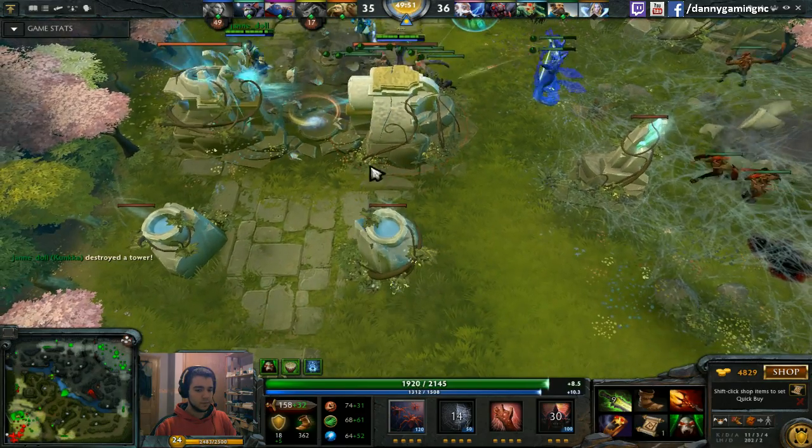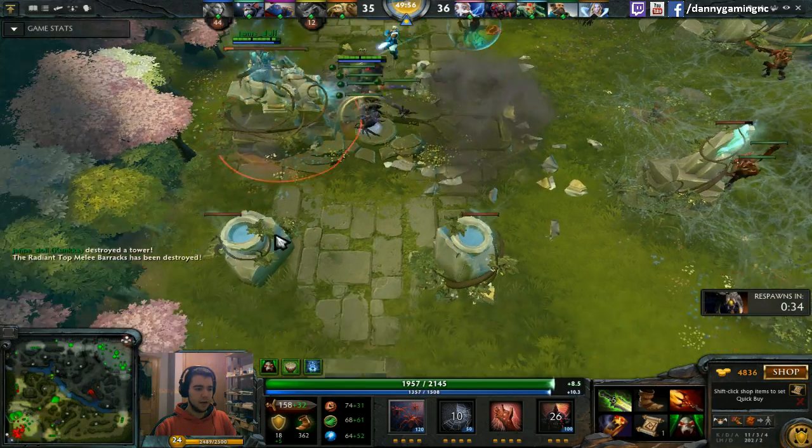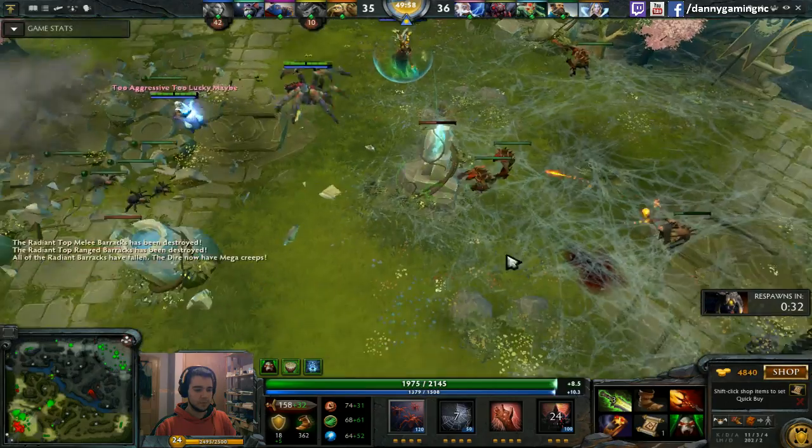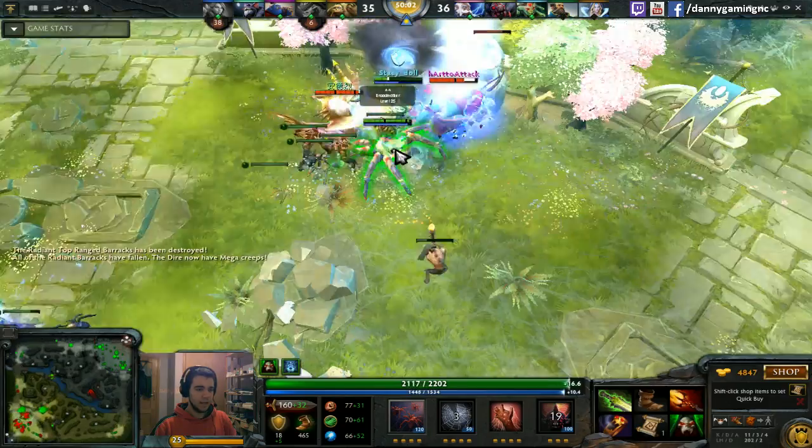Radiant's top tower has fallen. Okay, Radiant's top barracks getting the are racks. Radiant's top Now barracks we has have fallen. mega creeps. Radiant's top barracks has fallen. The Dire now have mega creeps. The Dire now have mega creeps.